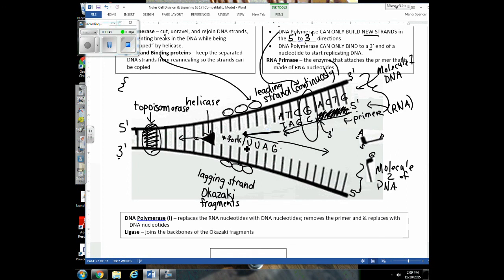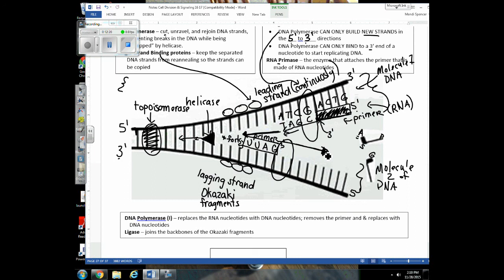You might want to box this off and shade it in just like you did up here for this one and indicate this is the primer. I'm going to write it pretty small. So here's the primer. And now again we have a 3' end here because this ends 5'. And we now have a place here where DNA polymerase 3 can attach on and it can continue replicating. But again, it has to make that new strand in that 5' to 3' direction.